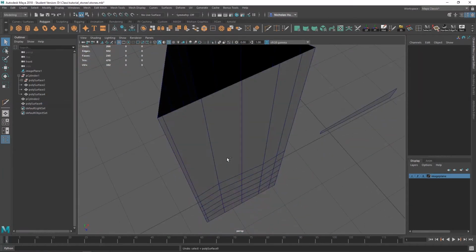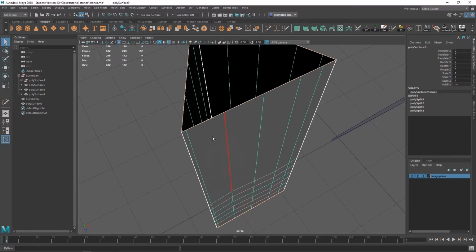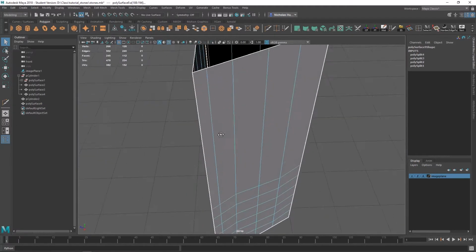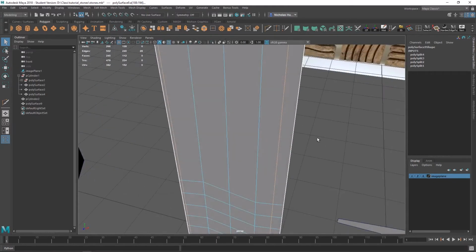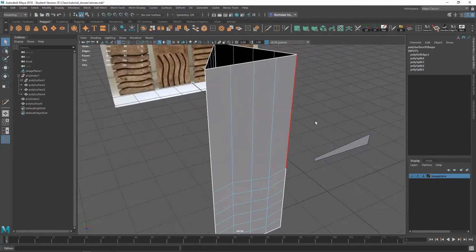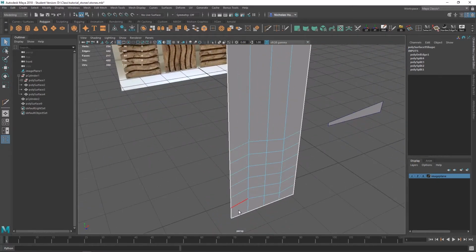So I'm going to Control Z a few times. Actually, I don't even need to do that. I'll just delete these edges. Double click that, double click there, Shift double click to add these together, or Shift Control double click, and then I'll Shift, radial menu, delete edge. Because deleting edge that way is going to get rid of any vertices that might be left behind.